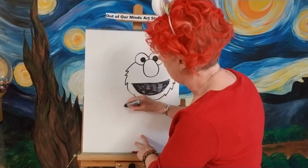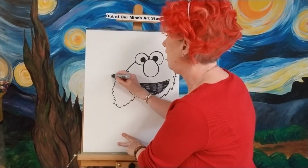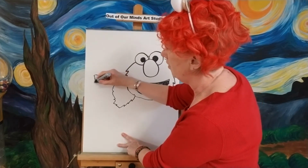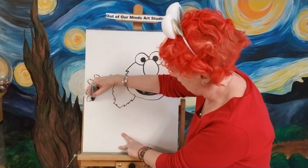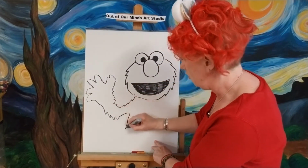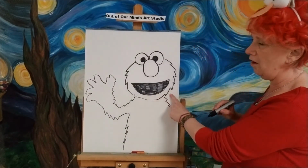So we're going to do it again. You want to do it just kind of bumpy because we want it to look like fur. Let's give him a big bumpy thumb. And then we'll give him some fingers, 2, 3, and 4. 4 fingers and a thumb. And then we'll go down, we'll connect to his body just like that. And how about we come down just like this, and we'll have another hand maybe going off of the paper.